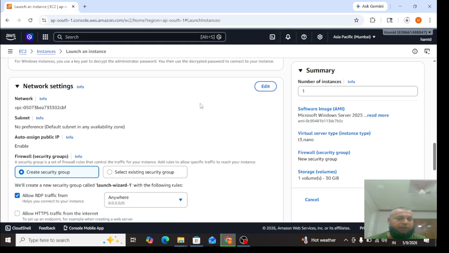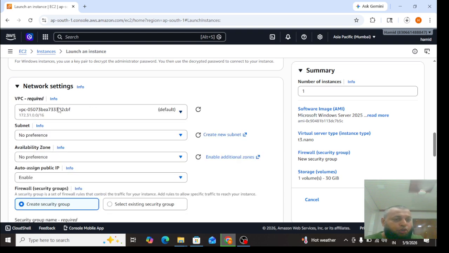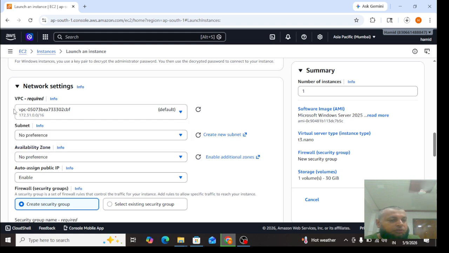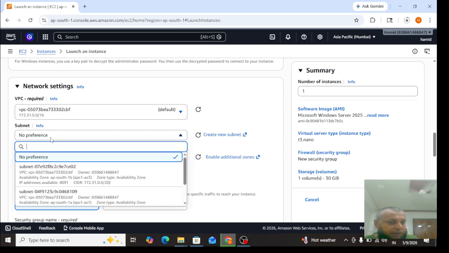network settings. As I told you, whenever you run any instance on AWS, by default there will be one VPC for that instance. You need to select a subnet; if you don't select one, AWS selects it for you. In the VPC there's only one default. We are going to select this one, but once we see the VPC service, we will create our own VPC. Here we are selecting the default one, guys, in the Mumbai region. Those who are near to the location, select that region only.